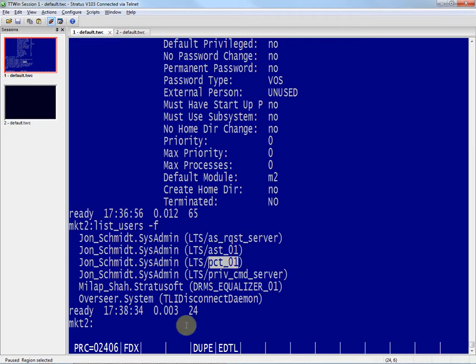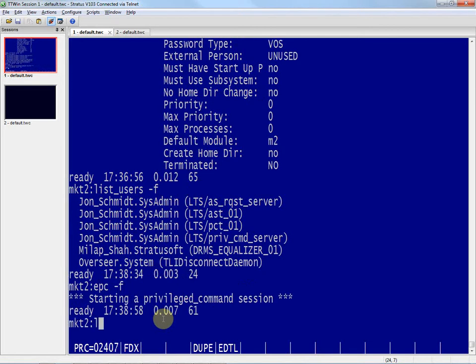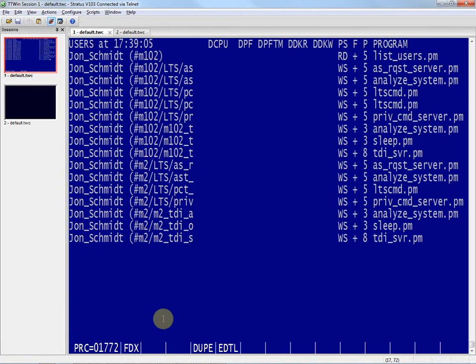So if we do an execute privilege command and we say start session, I'm going to go ahead and just do a Louis P here. Notice now that there are two processes for the LTS command.